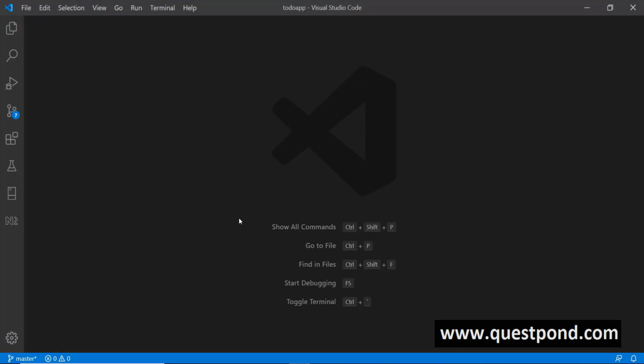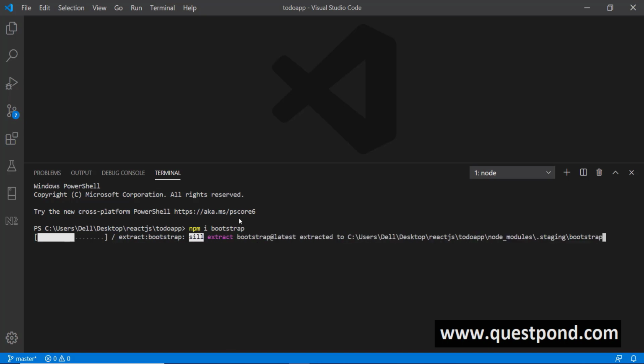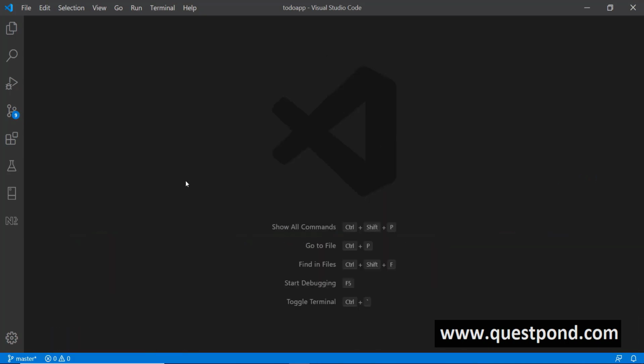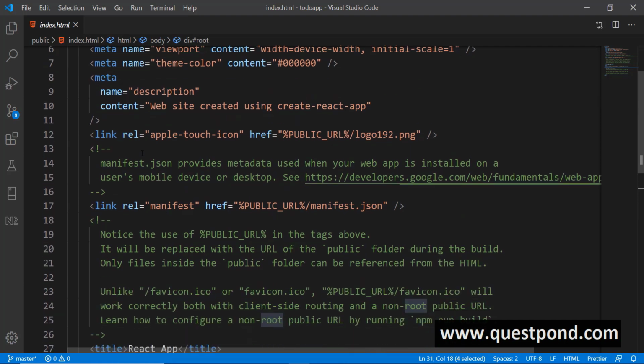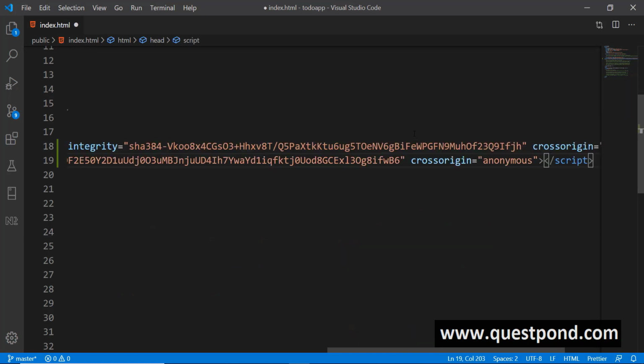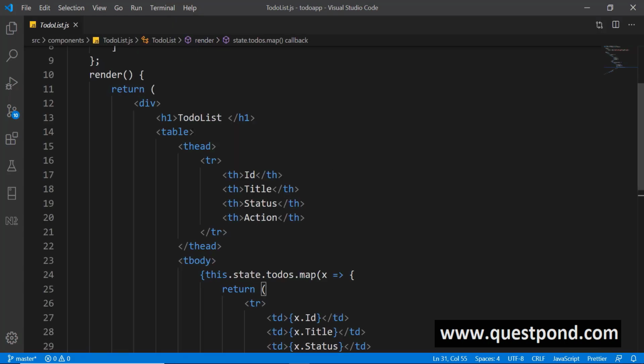So what I'll do next on my React application is, first I'll say npm install bootstrap. So it will install Bootstrap to my local React application, and then I will use that in action. So Bootstrap got installed, and now in our index.html I'll put that CSS and JavaScript. So in my index.html I'll add this reference for Bootstrap. Now on my to-do list component, if I apply the style on this table tag, I'll say className. Now in ReactJS you cannot use class directly, instead you use className, and over here I'll say table. So this table is just a CSS class that comes with Bootstrap.